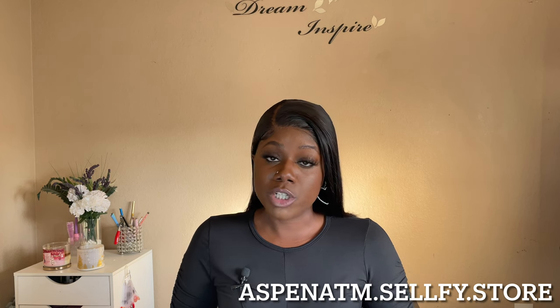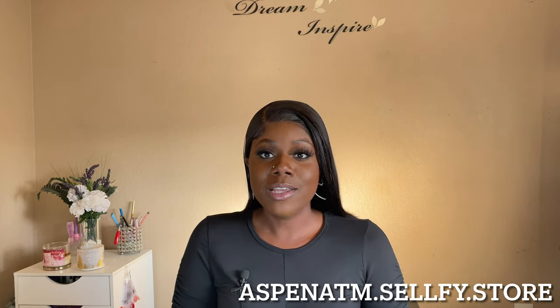Definitely check out the ATM guide and my vendor list guys. I'm going to be adding more documents to the website — it is a digital download. My website is AspenATM.Cellify.com — I'll have it on the screen and linked down below. You can purchase the step-by-step guide, which walks you through every single thing you need from start to finish, from saving the capital to the day you install the ATM. You can also purchase my vendor list — it has every single company you need so you don't risk overpaying for your ATM like I did on my very first machine.